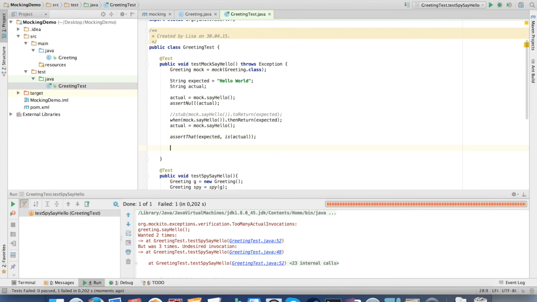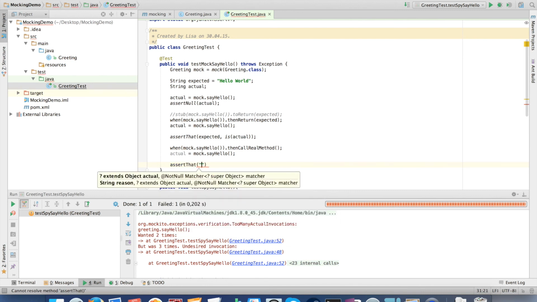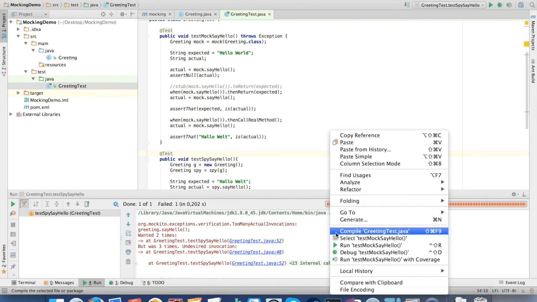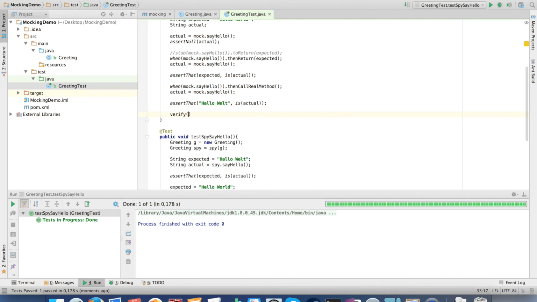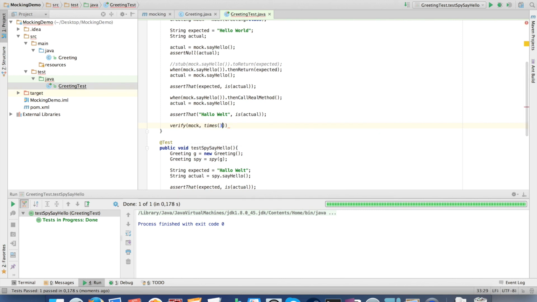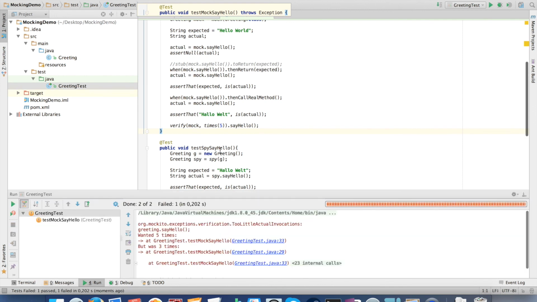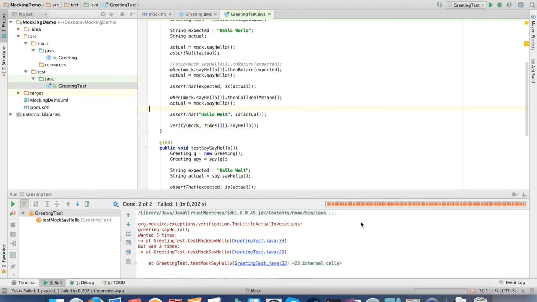But our mock can return the value of the real method as well. Just like with the spy, when the method is called, then call the real method. So it should also return Hallo Welt. And it does. And we can also verify how often the method was called, just like down below, and it's also 3 times. This time we first try an invalid value to prove that it really works. So now I'm running it with the real value, 3 times.